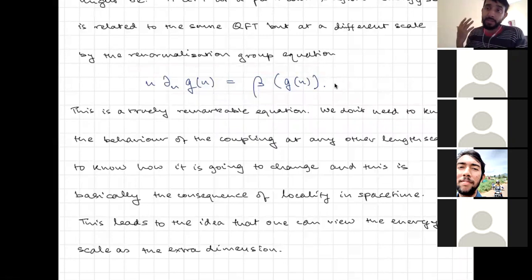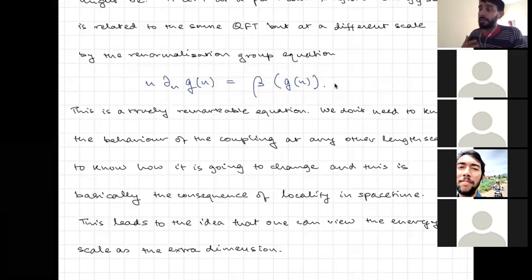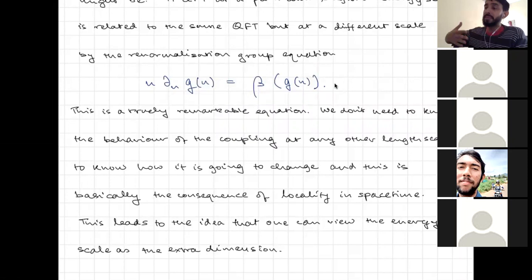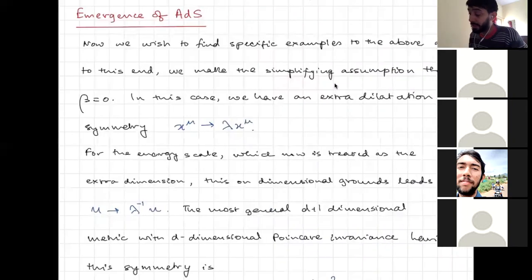And now, so the idea in a sense is you take a family of field theories. So it's the same field theory, and you can think of it at several sort of energy scales continuously. And in that case, that particular direction of energy gives you your emergent extra dimension, where now your spin 2 field can live. Okay, so let's try to understand this a little better.